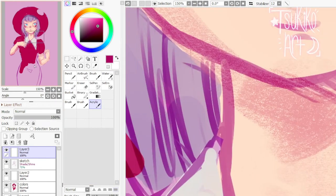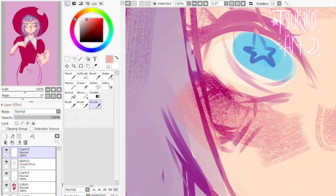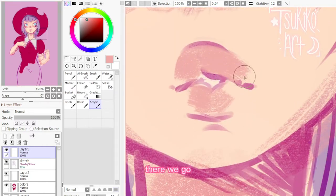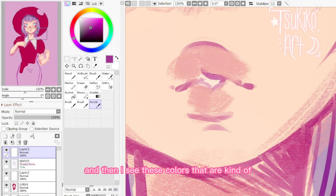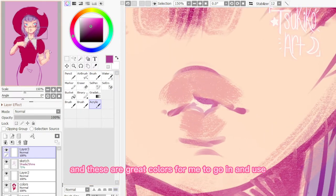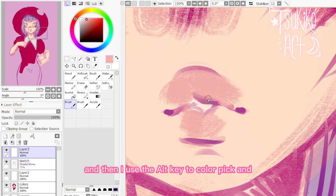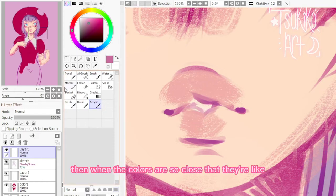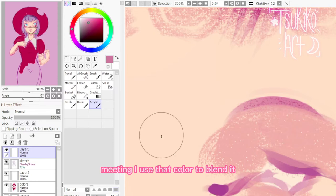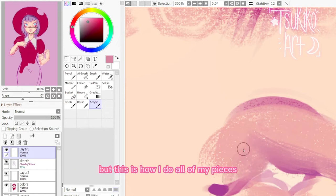Let's do the mouth as a great example here. I'll go in with the mouth and lay down my lip color, and then I see these colors that are sitting around the piece, and these are great colors for me to go in and use for the shading on the lips. Then I use the Alt key to color pick, and when the colors are so close that they're meeting, I use that color to blend it. The process is faster when I'm not explaining it, but this is how I do all of my pieces.